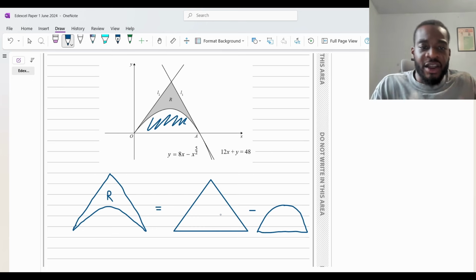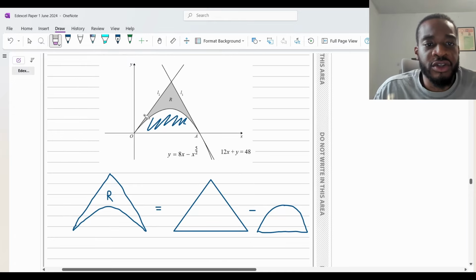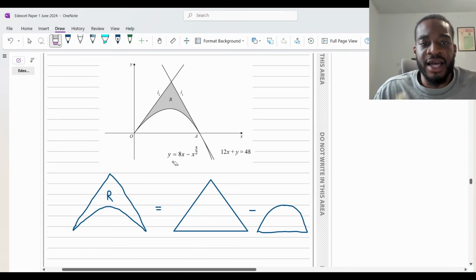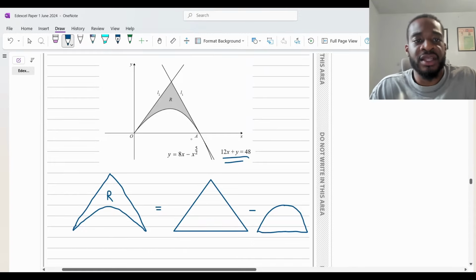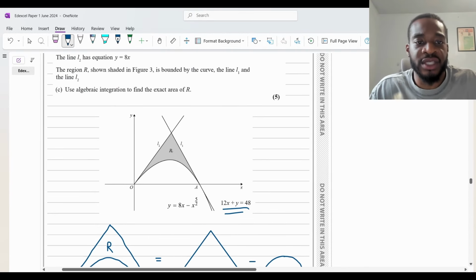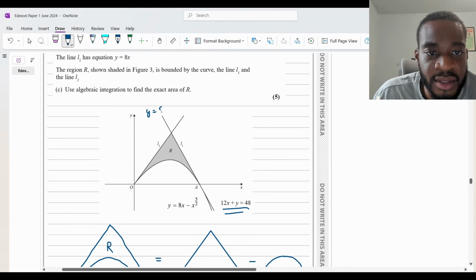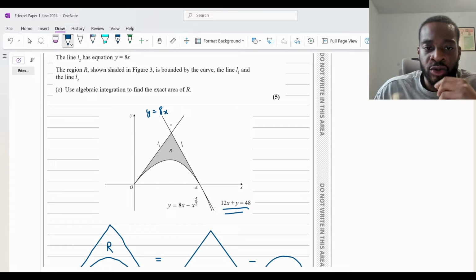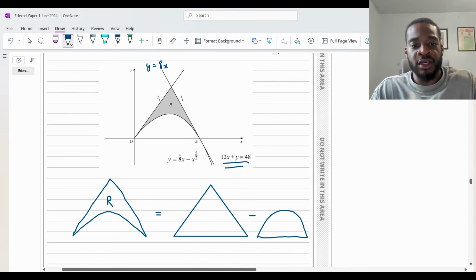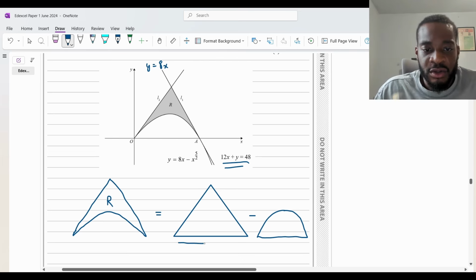So the question is, how do we work those out? So I've got the graph and I've got the lines that we know. So remember, we know that line L1 was 12x plus y is equal to 48. That's fine. They did tell us that L2 is y equals ax. So that's over here, like that. Okay. What do we need to do? So let's figure out the dimensions of this triangle. Now, the dimensions, we need the base, right? And we need that perpendicular height, don't we?